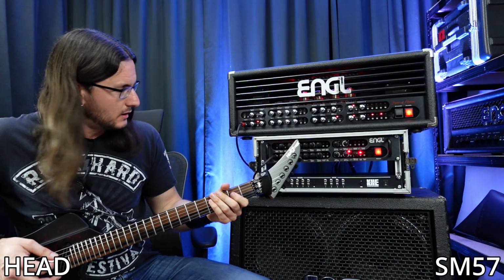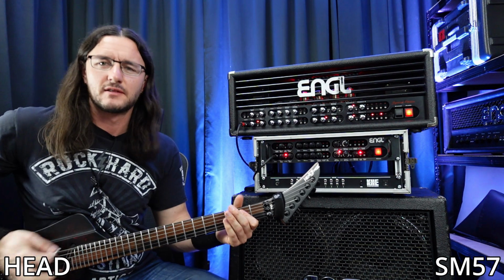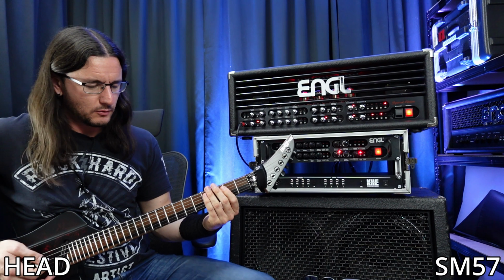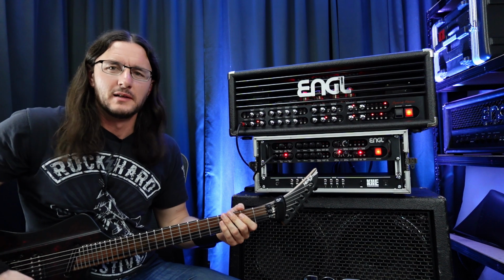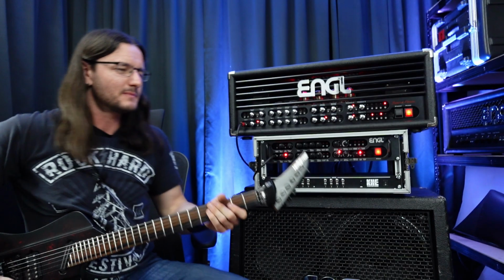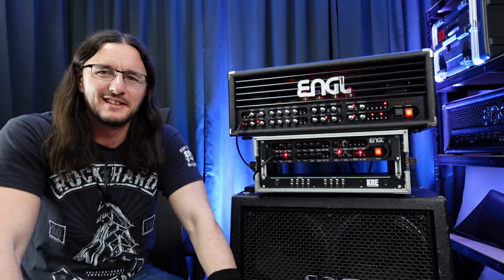Let's go back to the lead 1. Lead 1 on the preamp as well. Lead 1 on the head. Lead 1 preamp. Okay, they are this close, you know? Okay, I think I'm stopping here now. I made my point clear.